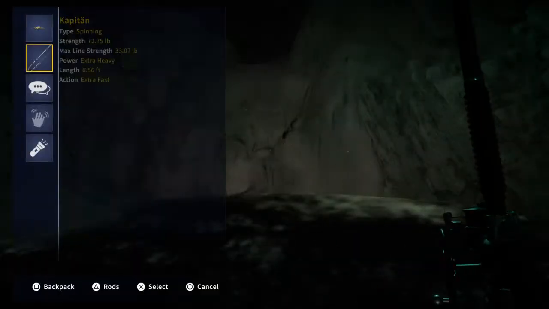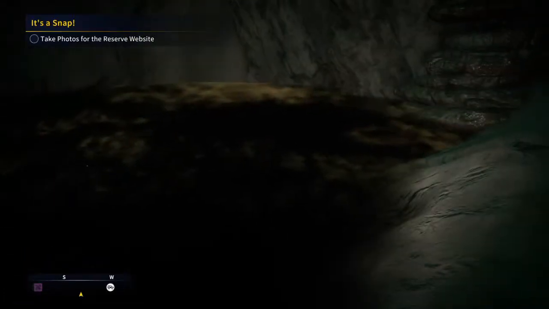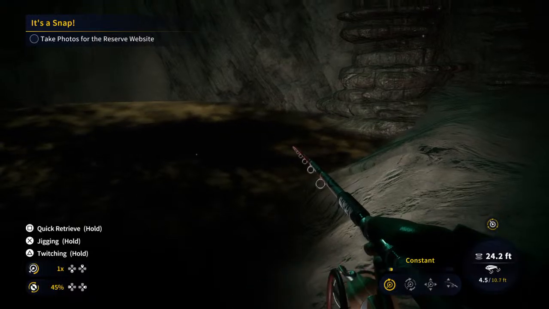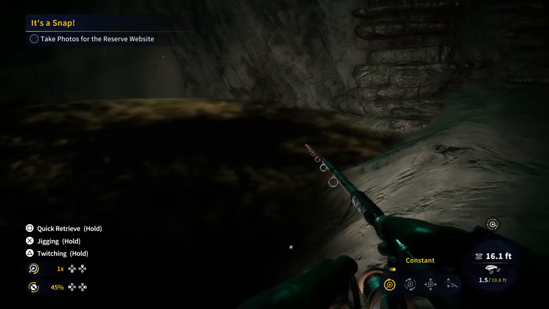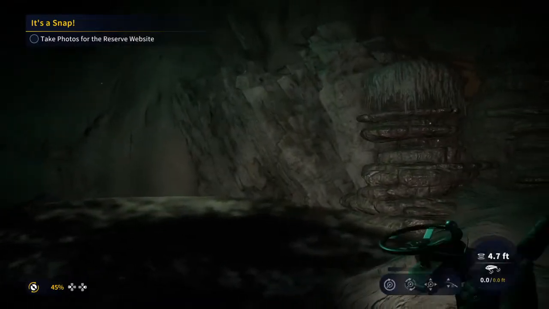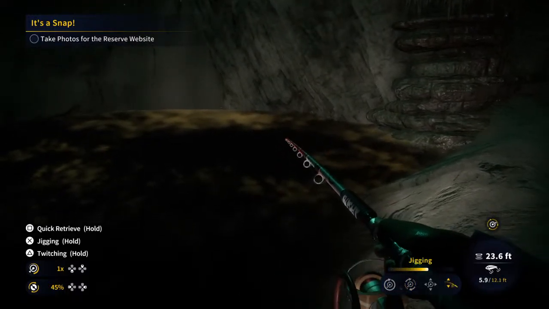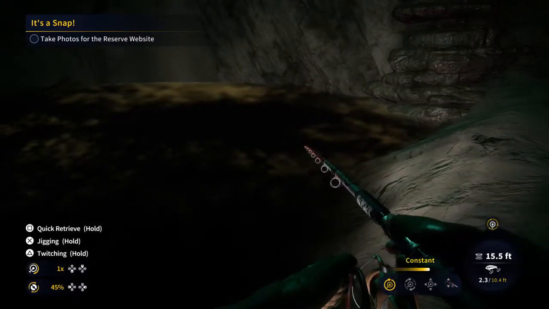Yeah, this is moving way too damn fast. I don't like it. I know, buddy, just stay right there. Yeah, now he's... No, he's not. I thought he was interested. Is he? I don't know. He's kind of swimming like he is. He's not gonna hit because I don't have what he likes. I need a size 6 hook with redworm.